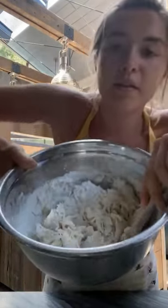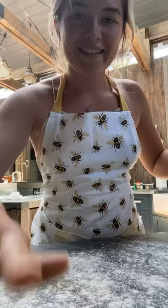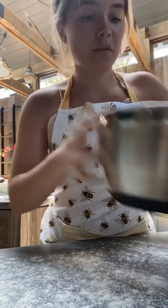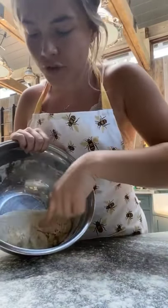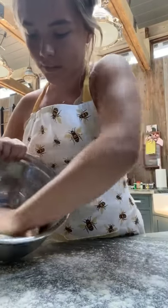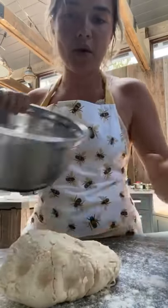Okay, so it's starting to look like that, you see? I'm gonna keep on going and then I'll show you the end result in a second. So I am by no means a pizza maker. I've just followed a recipe and learned how to make it. So please do not think I'm a pro. But in here, I've just got it clumped together in a ball and I'm just smushing it so it gets all the little pieces in the bowl. And then you're gonna pull it out.